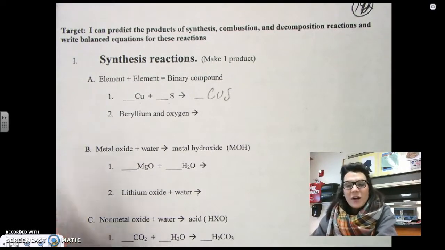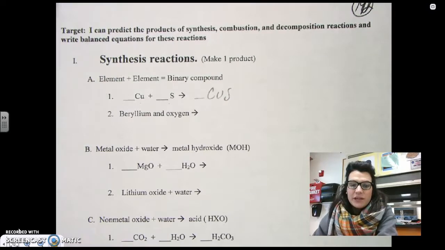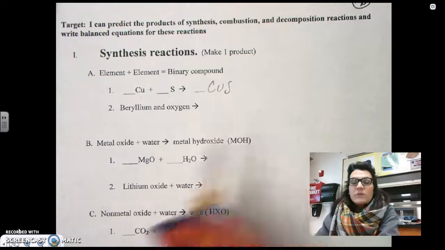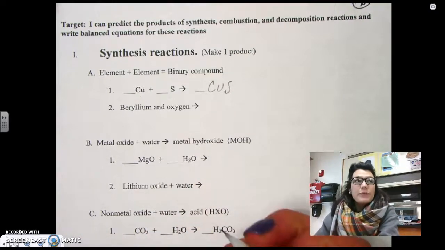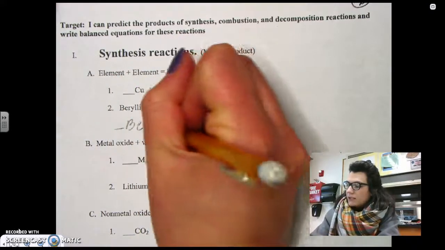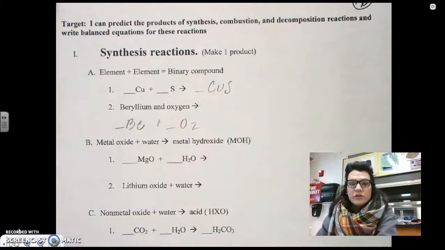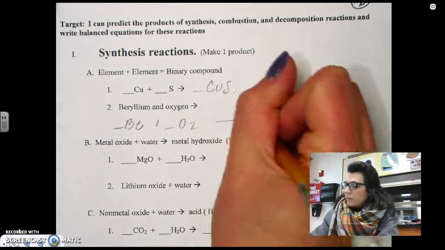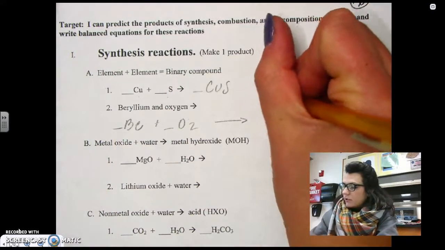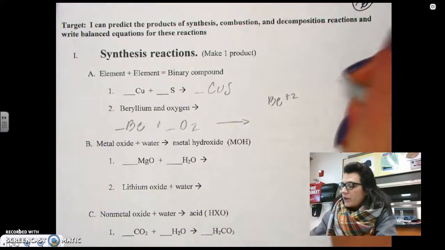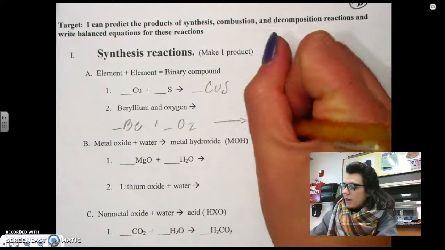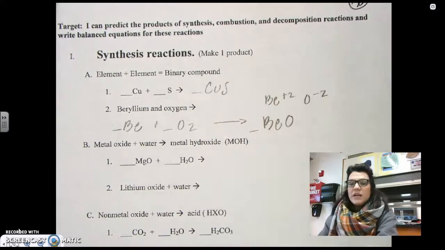This is how your predictions will actually start to look like once we get the hang of this, okay? So we have beryllium and oxygen, which means we're probably going to be making beryllium oxide. Okay, so beryllium is Be, plus you have to remember that oxygen is a Hofbrinkel, so we need O2, and we're going to make beryllium oxide, okay? Beryllium's charge is +2, oxygen's charge is -2, so they cancel each other out. So I'm going to have beryllium oxide as BeO.